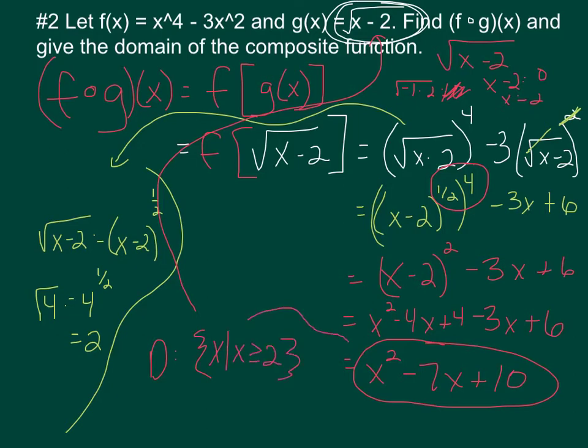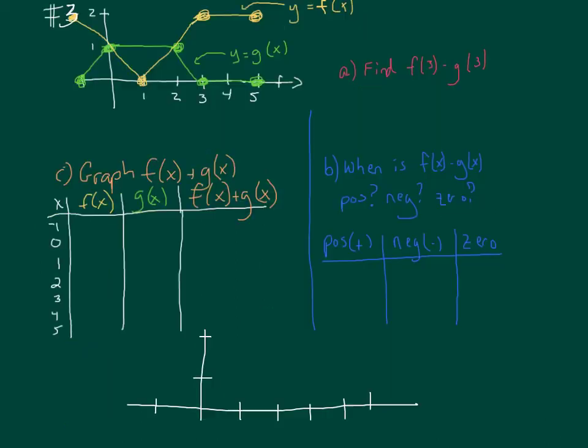Even though, if you just look at this function, you might think all reals. It's got to work for the original two functions that we composed this new function with. So if we just had this function, you'd say, oh, well, domain's all reals. You can plug in whatever you want, Mr. Williams. But it's got to work for these first two functions. It's got to work for f, and it's got to work for g, not just f of g. This guy down here is f of g. All right, awesome. Very cool stuff.